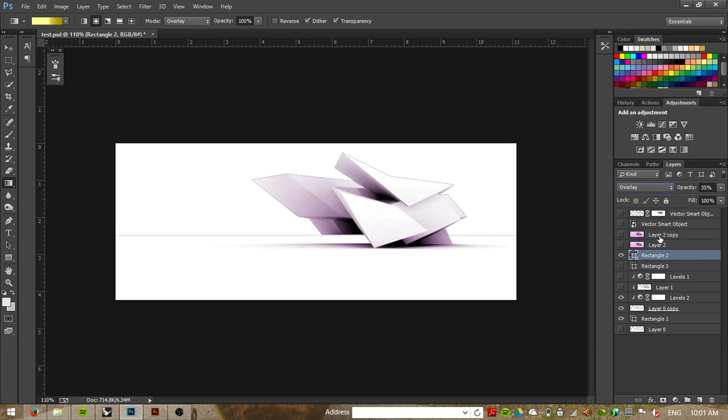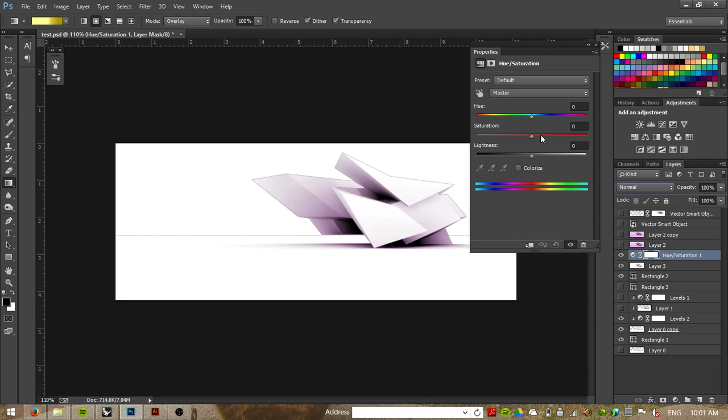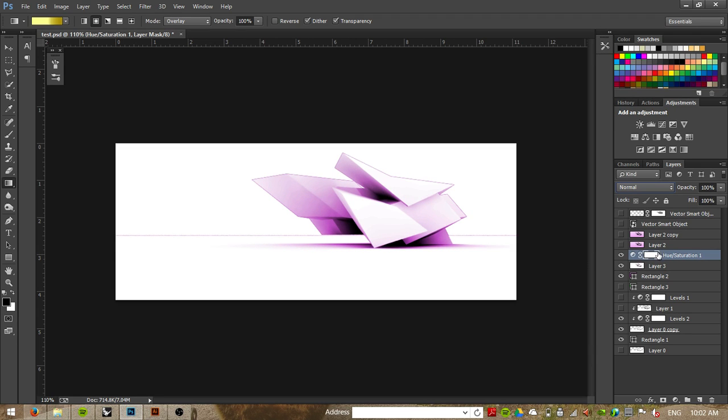Do you guys know how to combine all of your layers into one really quick? It's super handy. Just Control Alt Shift E, and everything below the layer you had selected, or every layer you have on, is now combined into one layer. So this is really handy if you just want to do an overall change. Like maybe we want to change the hue or saturation on this, and we didn't want to have to worry about adding another layer. Maybe it's just a small change you want to do before you're exporting it. I don't know, there's a ton of reasons, but that's really handy for combining all that stuff.